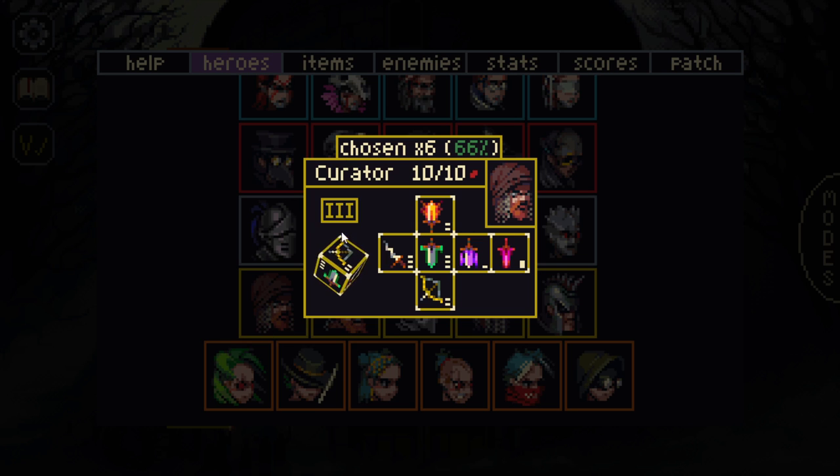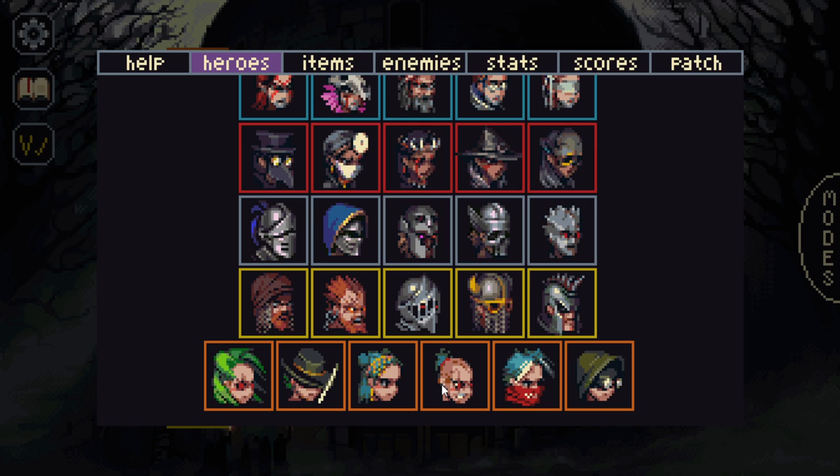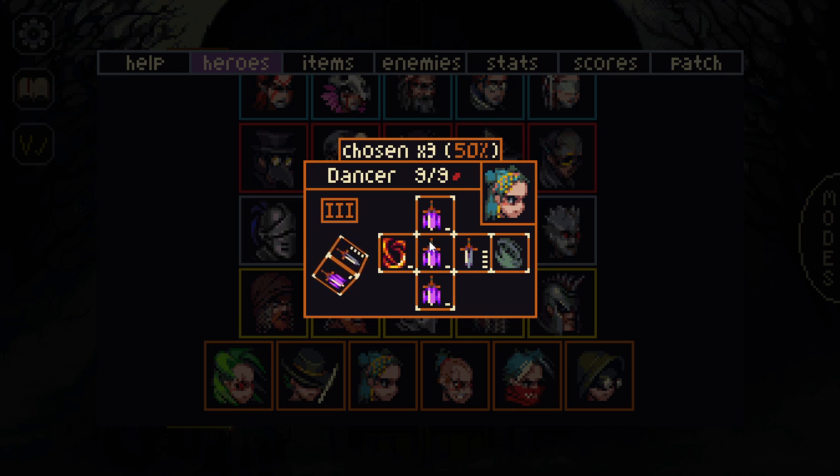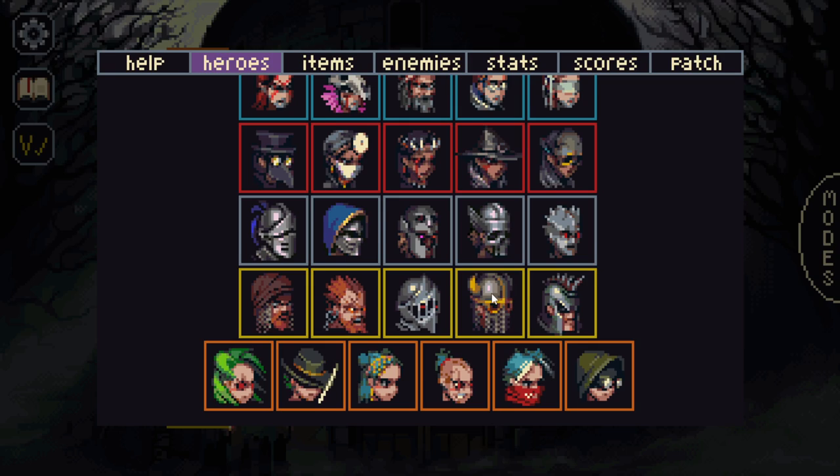So the plan is to pick up the Curator as he has a pain side, the Barbarian as he has the pain side, and a Dancer as she has the pain side. The rogues don't really have that many pain sides, so I'm just going to go with one rogue, and if the dancer happens, then I will pick her up, otherwise it is what it is. The main point is to pick up the Curator and the Barbarian.